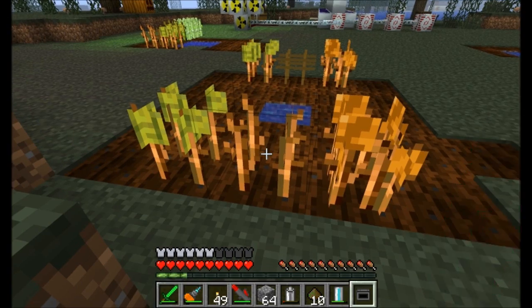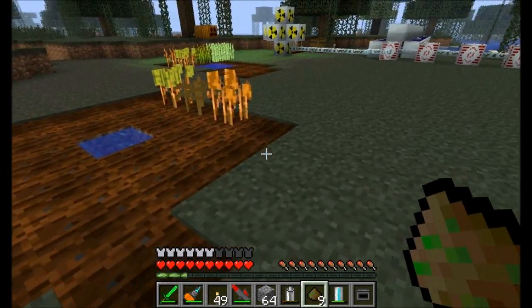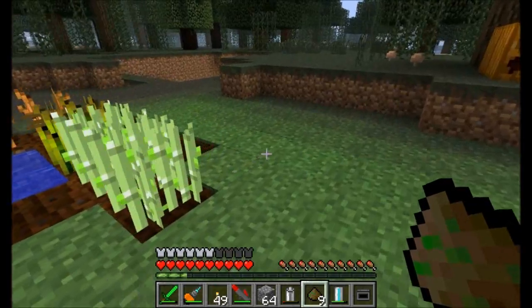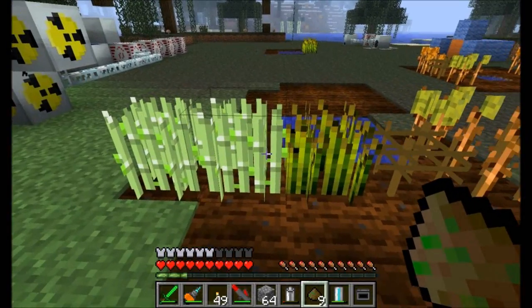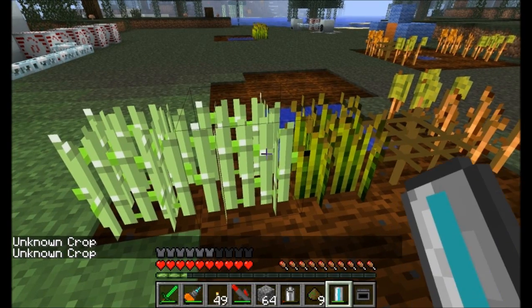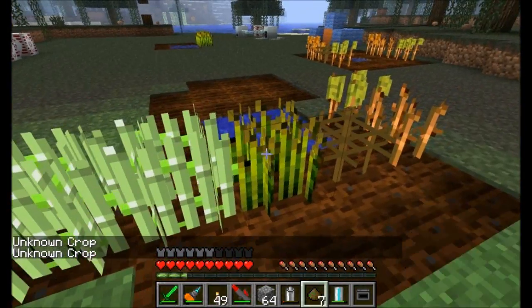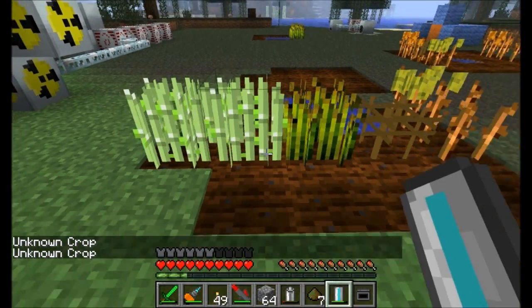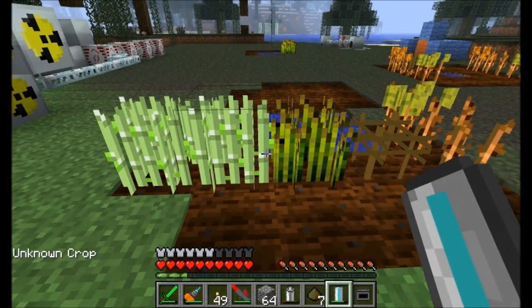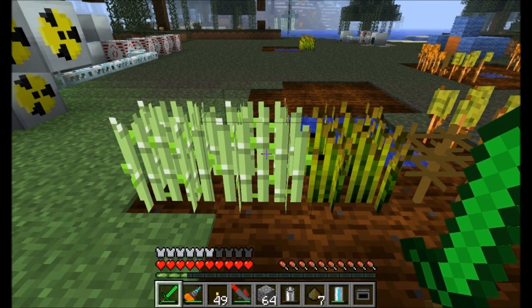So it looks like this plant in the middle here is continuing to grow. I've just been fertilizing it and giving it some water, helping it grow a little bit. You can also see in the middle of these two blocks right here, if I get my crop analyzer, I've got a new unknown crop. It looks like a crossbreed between the wheat and the reeds. So I'm going to give that a little bit more time to grow because I want to make sure that I get a seed packet out of it.